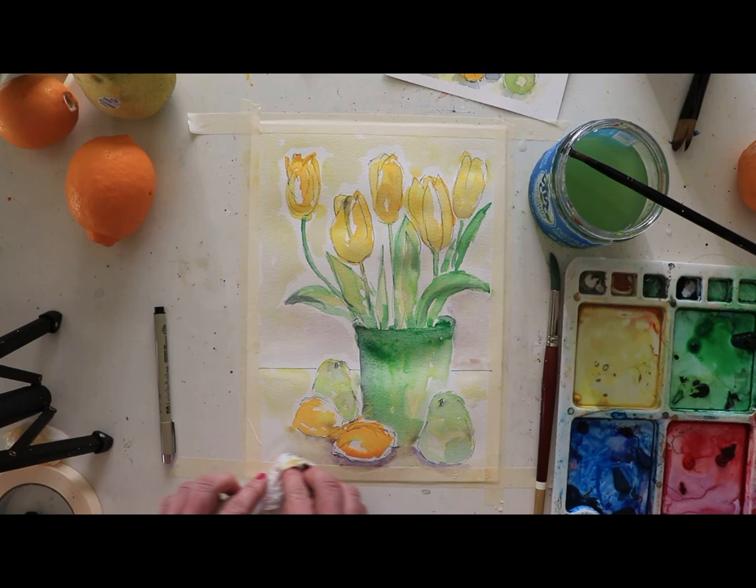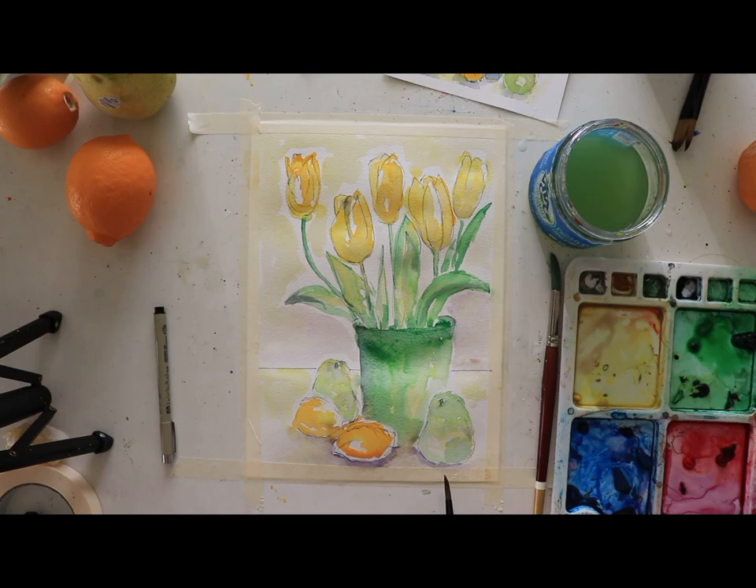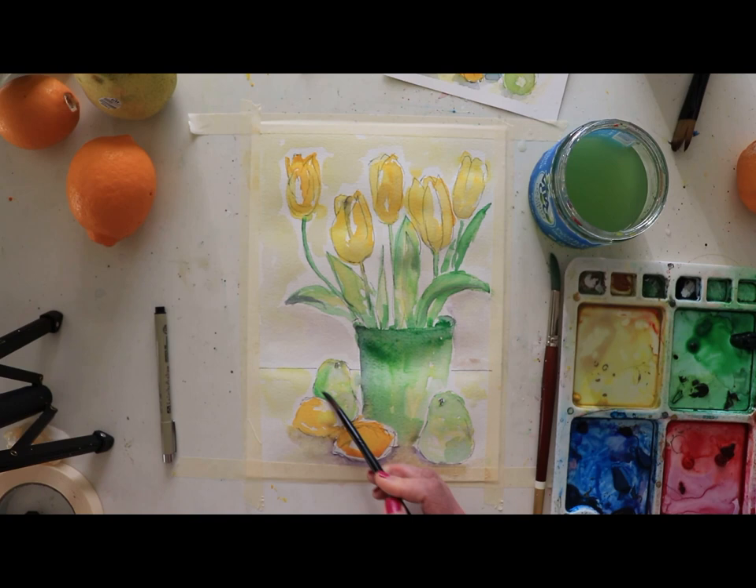Don't be afraid to go bold with the shadows because the shadows are quite bold. I'm coming back in here with that purple and keeping it a little bit softer. On the pear it would be a bit darker against the lemon, so I'm going to carefully bring in that green a bit more right up against the lemon and add just a tad bit of purple to show where that shadow is. Over here as well. Okay, this looks nice — I don't want to overdo it so I'm going to stop and walk away.